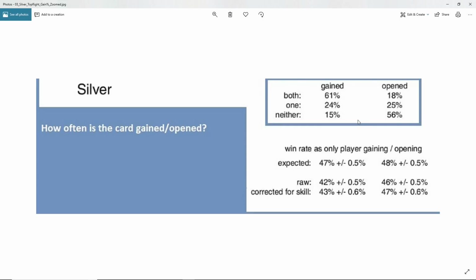So in all the games in which silver appears, it's gained by both players 61% of the time. It's gained by just one player 24% of the time, and neither player 15% of the time. And then opened, that means how often is it gained before turn 3, in turns 1 or 2. And we see these numbers are quite a bit smaller. It's gained less than 50% of the time in the opening.